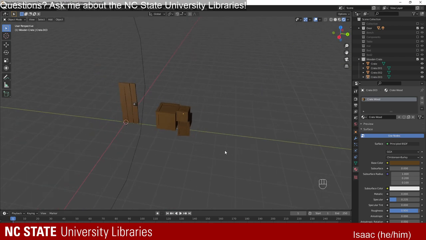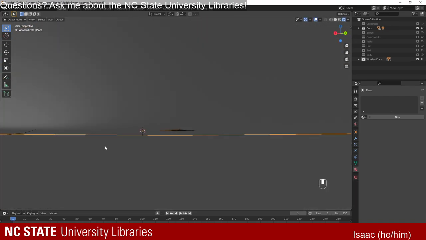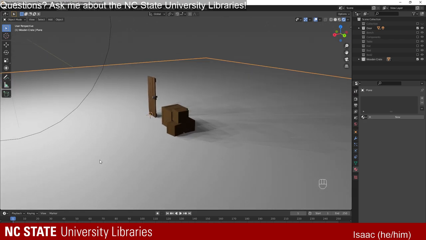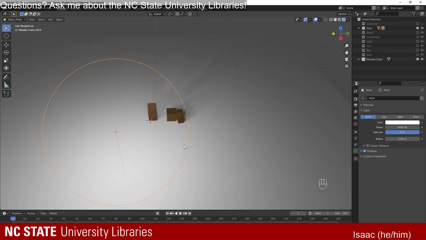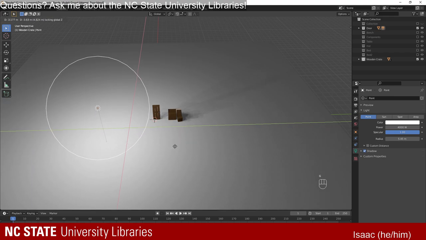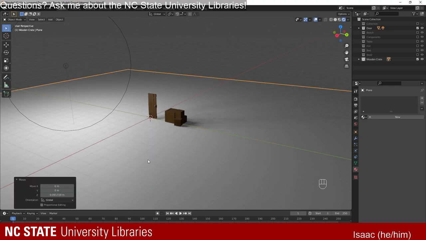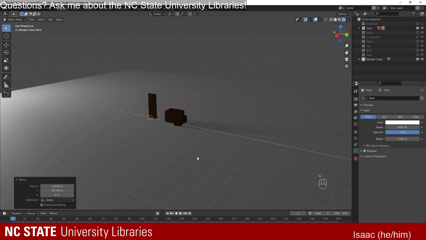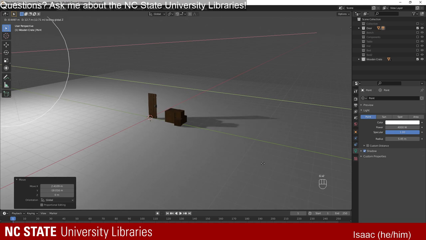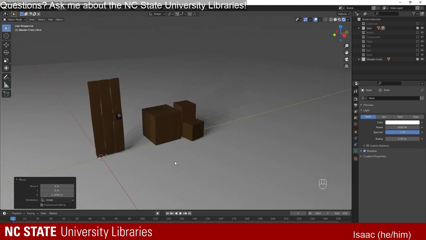I feel like this would look less strange if I add in a background, just a floor. Those shadows are doing kind of weird. Blender is not enjoying making shadows right now. I'm not sure why that is. I guess we just have very faint shadows for all of these things. That's weird. I don't really care about the shadows too much anyway.